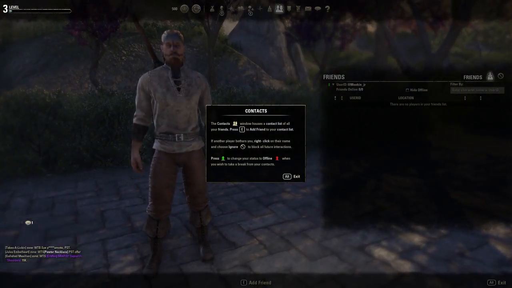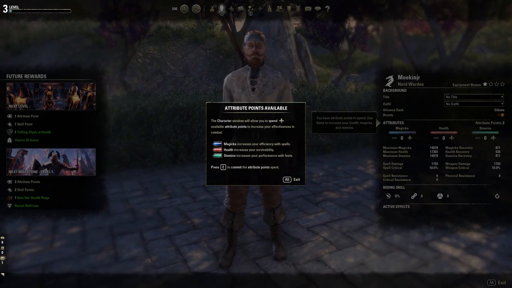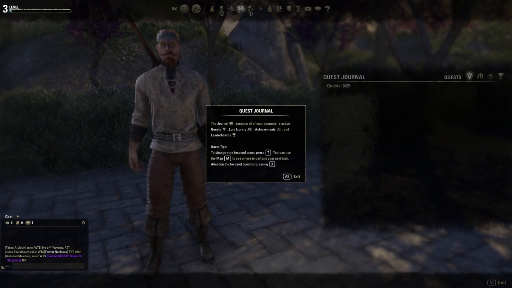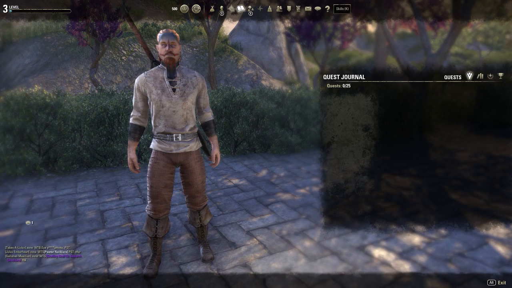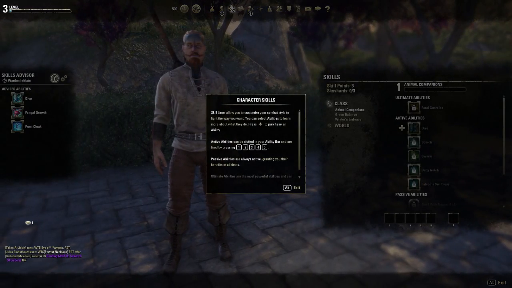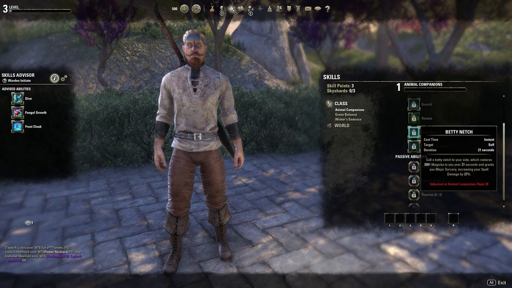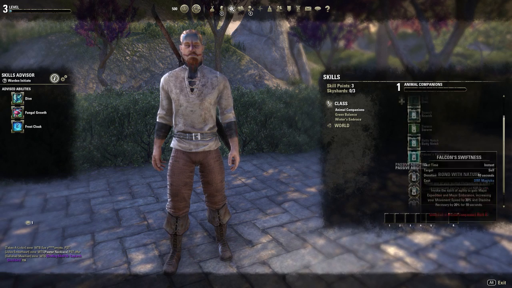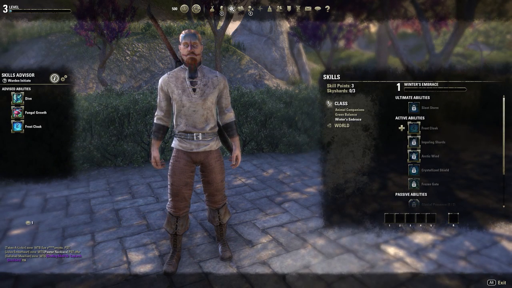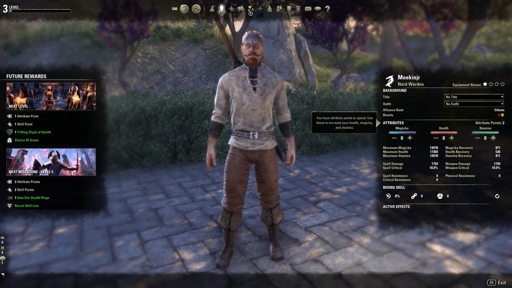Let's go back in there. That's for friends. Don't really care about that. I just want to see my skills so I know where I can go. That's my quest journal. That's my collection. Skills. There we go. So, divine. Looks like I'm a magician. Yeah, I got spells. Okay.